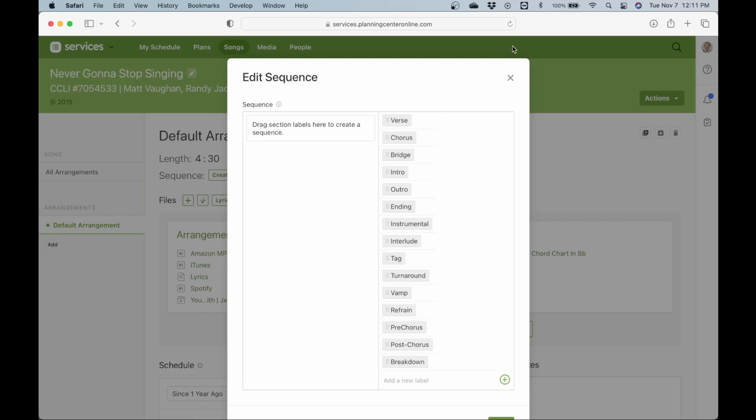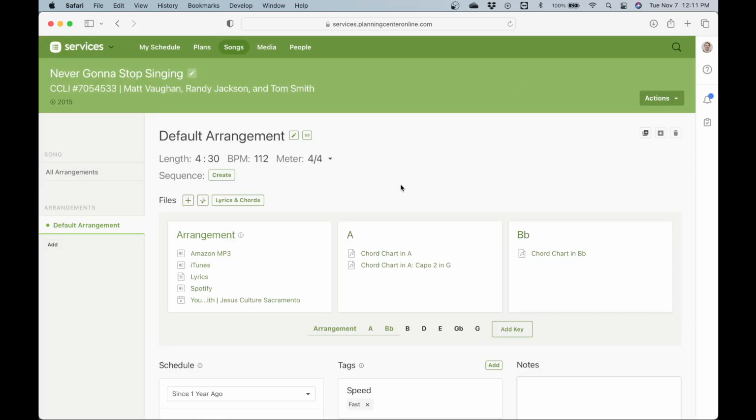We'll add the sequence, and then I run through it and make the length what we would most likely do in a service. That way, anytime you drag this song in, it's automatically going to bring that length in, and it'll be as accurate as possible. So we'll actually know how long our set list is going to be. So hey, let's go ahead and start there.